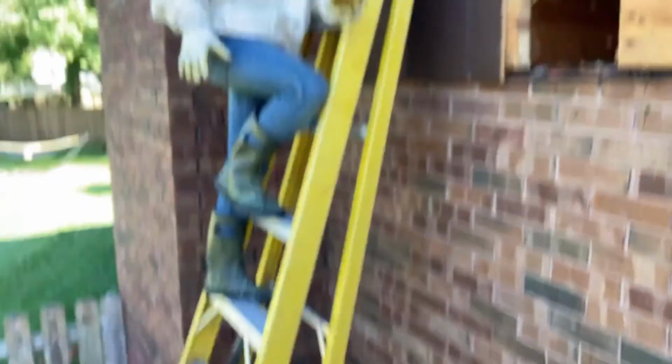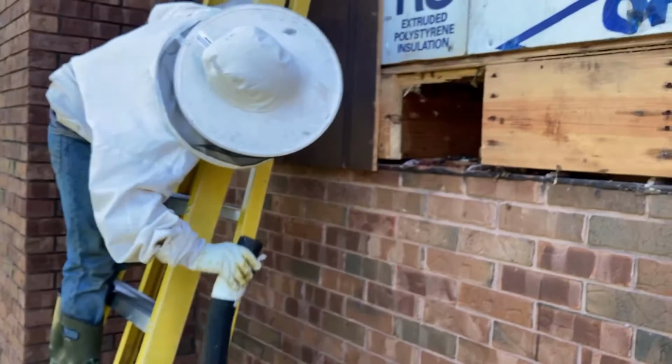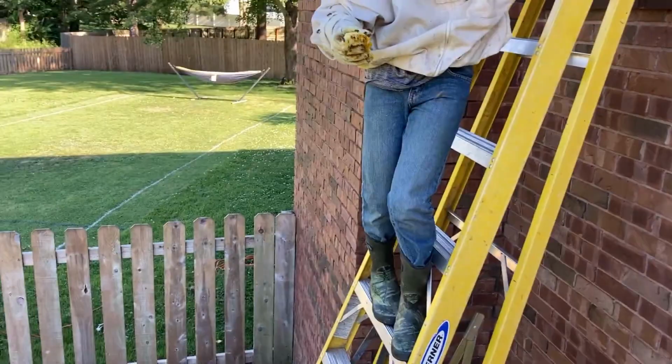Yeah. All right, let me hop up there. You smoke them? Or you want to vacuum? Yeah, I'll vacuum. I smoked them a bunch, so they're mostly going to the other side. So there's not as many flying around now, huh? That actually just makes them go to different frames. Good? Go ahead. I'll hand it off. It's a bit blocky. Let me go grab the next one.